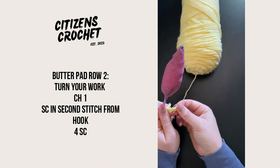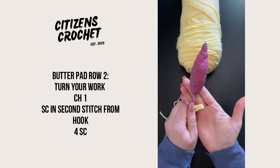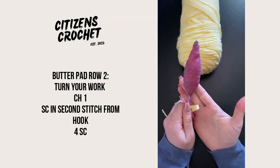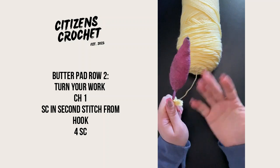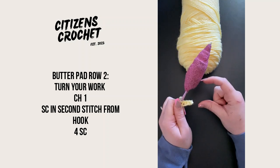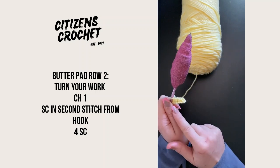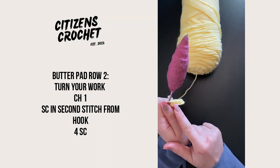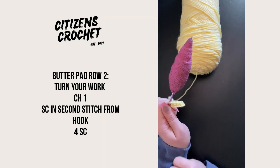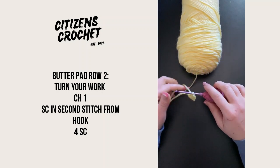Okay, boom. It kind of goes without saying, but if you want a larger or smaller butter pad, feel free. All you're gonna do is add stitches this way or add rows that way. So for this butter pad that I'm doing right now, we're gonna have 1, 2, 3, 4, 5. If that suits your fancy, let's roll with that, okay?